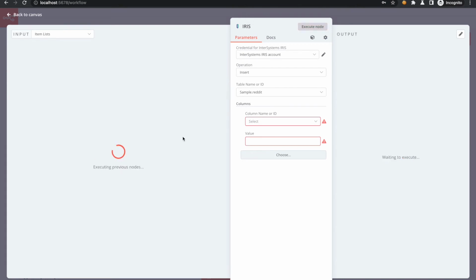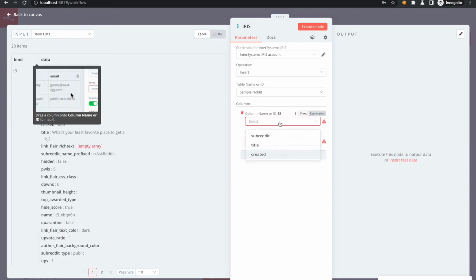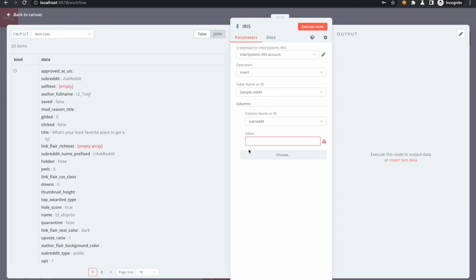We need data. As N8N already suggests, we can easily make it like this. Just drag and drop.